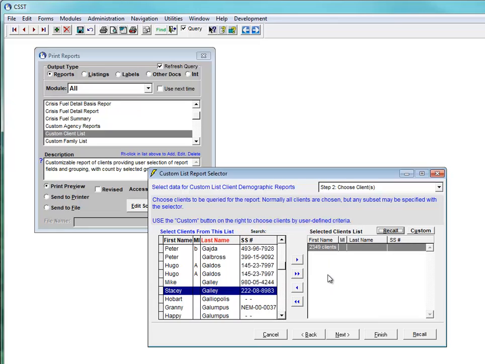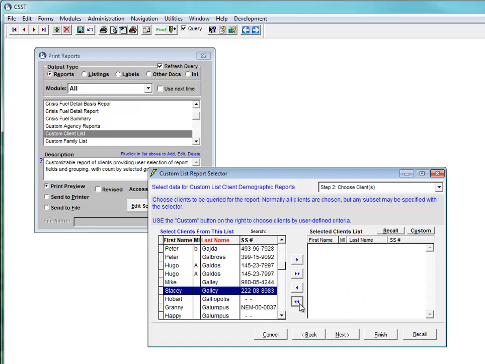We say OK, and it will give me a list, or in the event where the list of clients is greater than 1,000, it takes a little bit of time to populate this list on the right hand side. So in those cases, it will just tell you how many clients are qualifying, and then you can go on with the rest of the report.